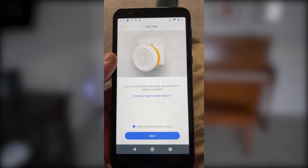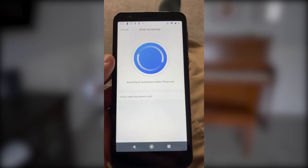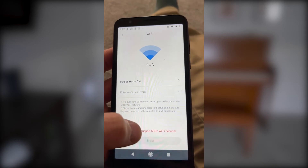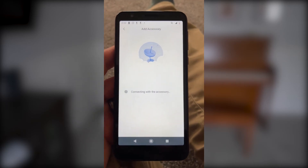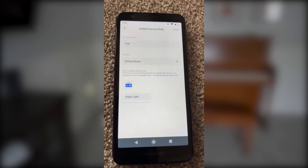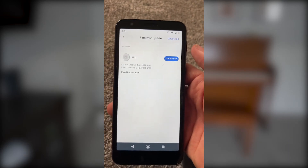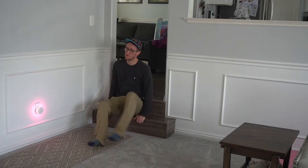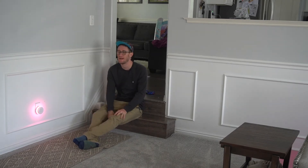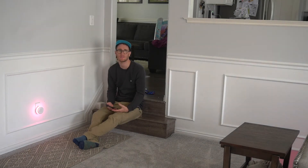The directions are about the same as on Apple. Now we're going to connect. It scans for new bridge devices — hopefully it'll connect. There's the hub; I'm on the right Wi-Fi. Now it's connecting to the accessory and I'm going to be adding it to my profile. Wi-Fi failed to connect. Wi-Fi connected successfully. I moved because it wasn't getting a good connection to the Wi-Fi. About an hour has passed and I'm still trying to connect this device. I'm having a hard time with the device interfering with the Apple Home and me not being able to connect it to my Aqara account.